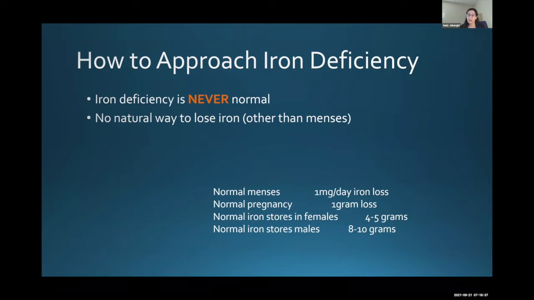So if you are not able to find any other underlying etiology for that iron deficiency in a female, we've got to think that this menstrual cycle is not normal. Maybe there's fibroids, maybe she has menorrhagia that we need to manage with some hormonal method or some other thing. So I think it's just important not to just blame it on that and not to pursue further workup.